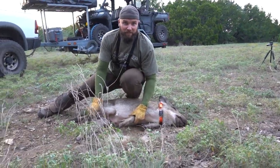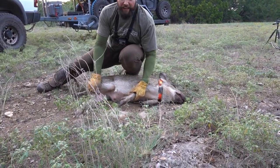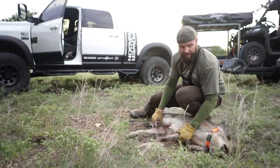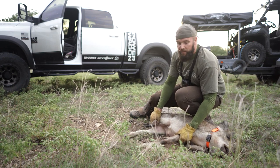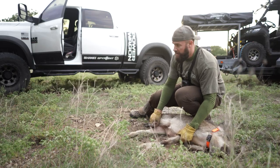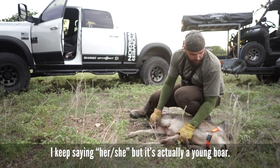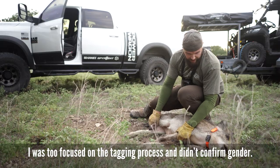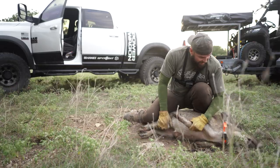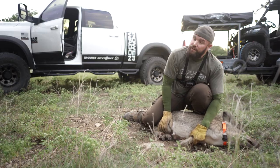That was an experience — never done that before. But we figured it out. Grabbed her hind legs from outside the cage. Nate was the in-between man — opened the gate, pulled her out, flopped her on her side. He went ahead and put the collar on instead of messing with the hog tie. She's pretty exhausted, I'm exhausted. I hope the collar's on there good enough. Yeah, I'm just hoping that's gonna stay on there. Alright, let's go loose — hopefully she doesn't attack us right now.